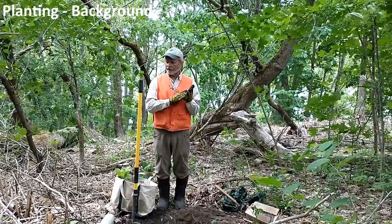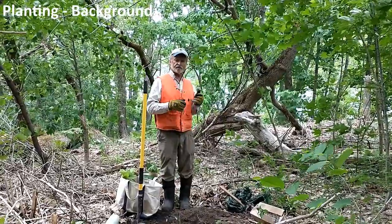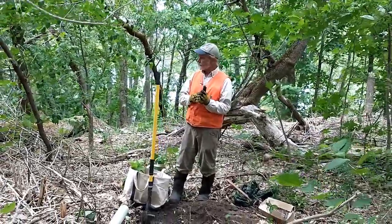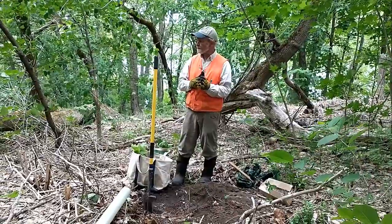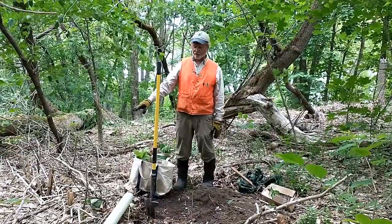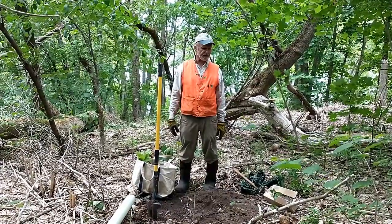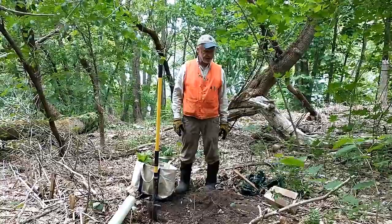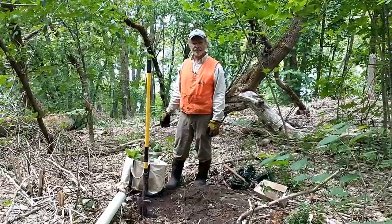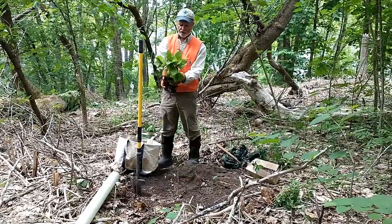Here we are a couple hours later on the planting site. This is a place in downtown Orono — you can see the Stillwater River in the background. It's called Brownies Park, heavily used by recreationists, but it's just a jungle of vegetation. Last year we eradicated mostly the knotweed. You can see the dead stubs all over the place. We did the treatment where we cut the knotweed twice and then sprayed it late. The rule is you can't just kill vegetation — you have to replace it with something more useful. Earlier we were out collecting bur oak seedlings.